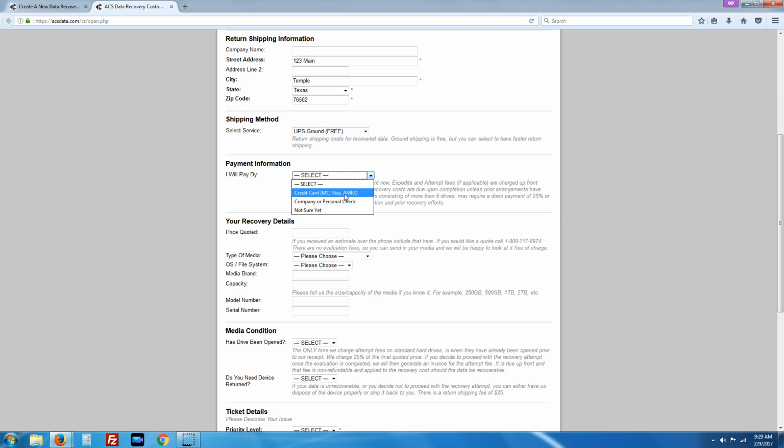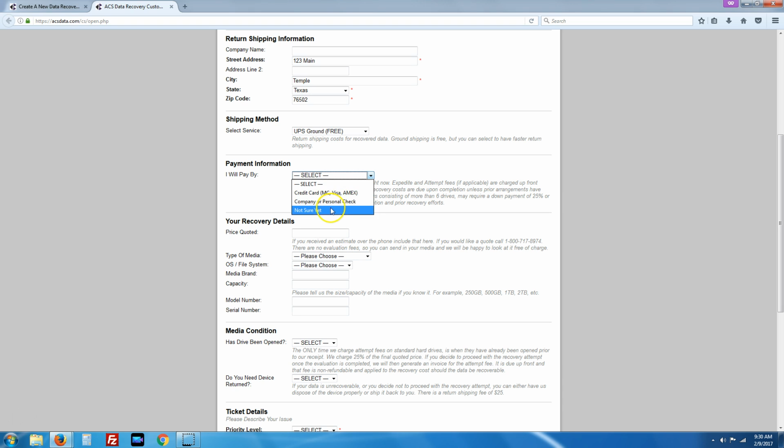We actually don't collect any payment information even when we get to the point where we've completed the recovery. Once the recovery is completed, we generate the invoice. The invoice is linked through to our website. You go on, you pay the invoice. You're the only one that has your payment information on hand. We don't collect any of that information. It goes straight through to our merchant account processor and handles the charge that way through our secure server.